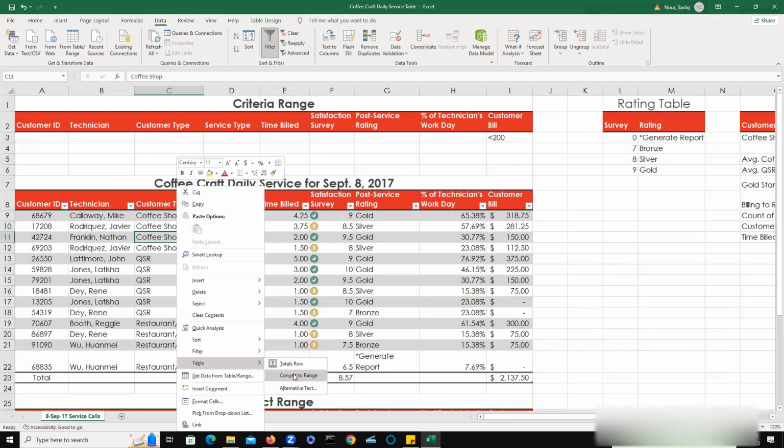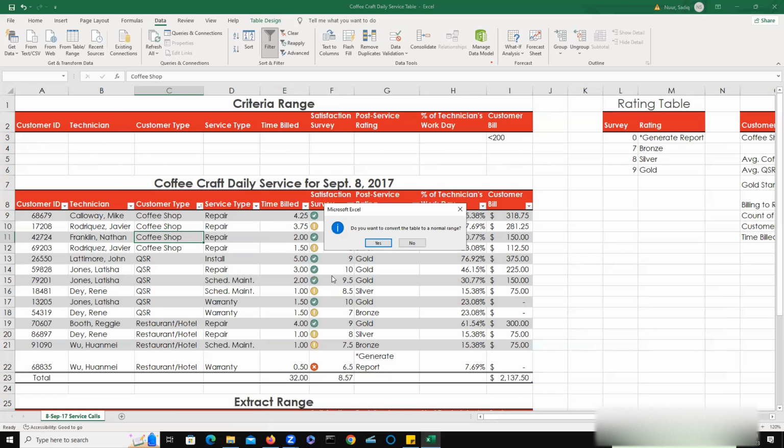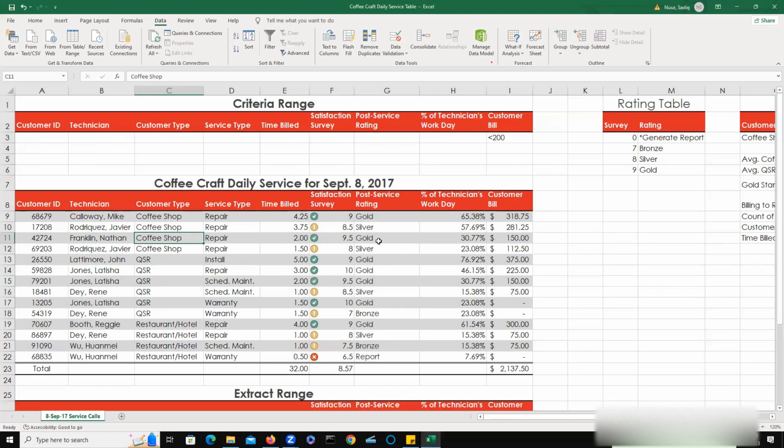Convert to range. Then it's gonna say, do you want to convert the table to a normal range? Click yes. See, we convert it to a normal range.